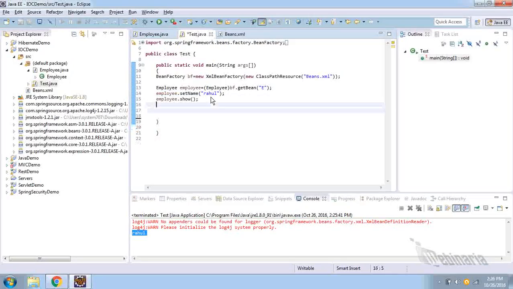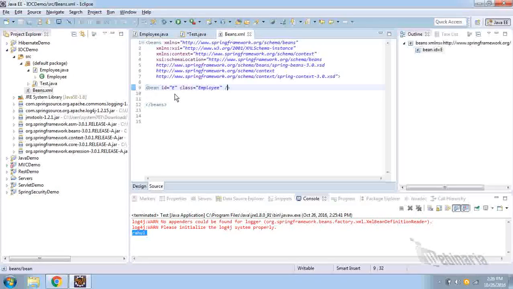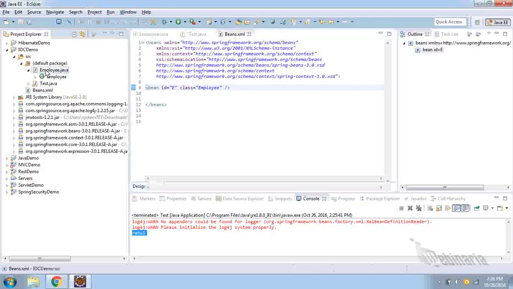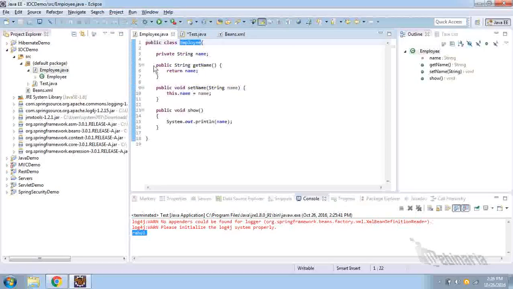First you need to configure the bean ID and bean class in this XML file, beans.xml. You can give any name to this XML file, that doesn't matter. Before that we have to create the Employee class for which we need to create a bean. That is a simple POJO, no extend or implementation of any class.